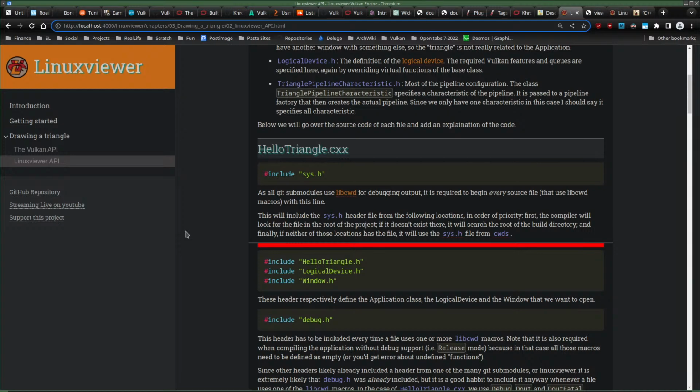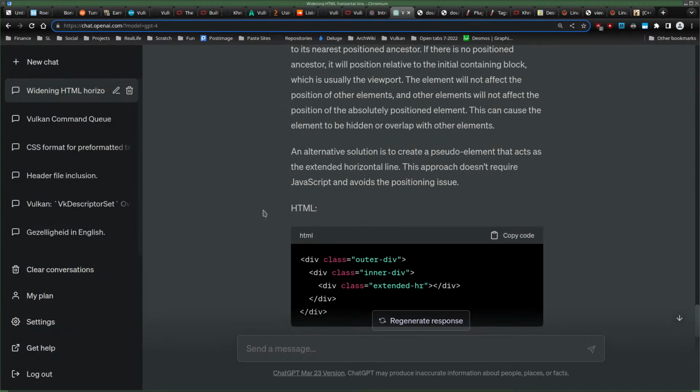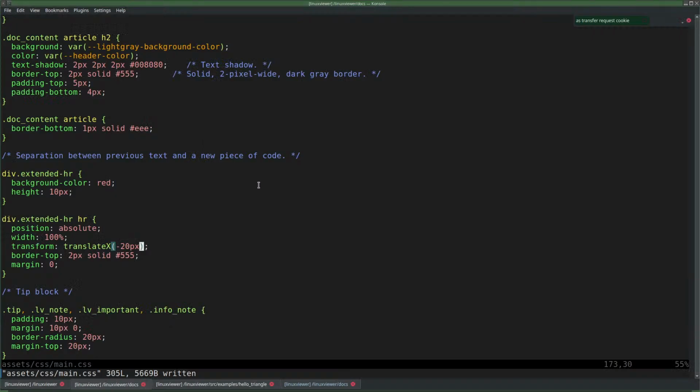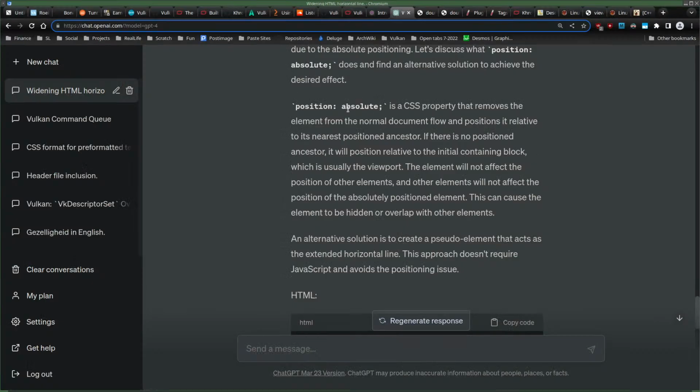Yeah. So that's what ChatGPT said about positioning. Positions relative to the nearest positioned ancestor. That's that div. So I should make it probably translate. Okay, let's say the answer. Use the same words, it should work.